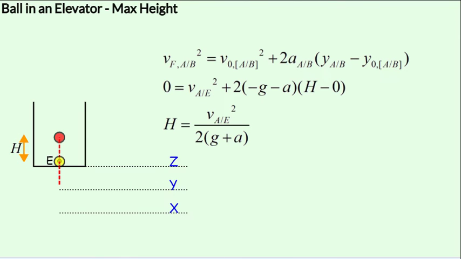An interesting comparison: the ball which is thrown up vertically with a speed of v from the ground would also rise to a height of v squared over 2g. Let's also find how long it takes for a ball to get to the position of maximum displacement from the floor of the elevator.